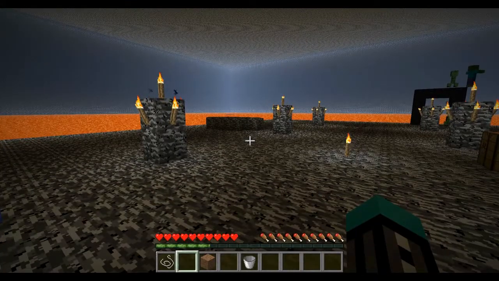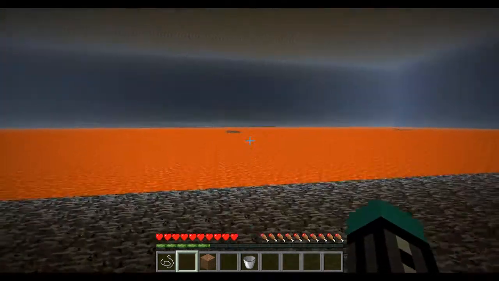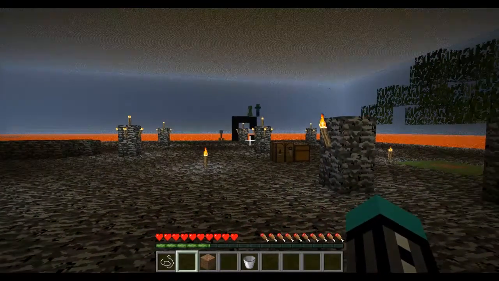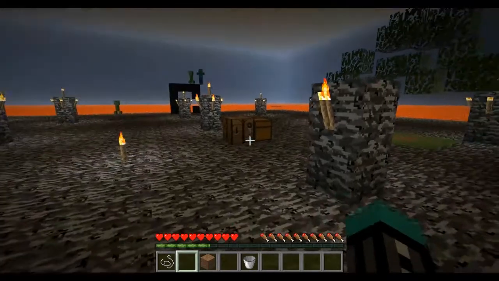We have to make a wooden pickaxe to mine the cobblestone. We have to find islands in the lava to get up to diamonds. Okay, so there they are. We have to finish the portal. We have to find supplies to create flint and steel, and then we have to light it. It's pretty straightforward.